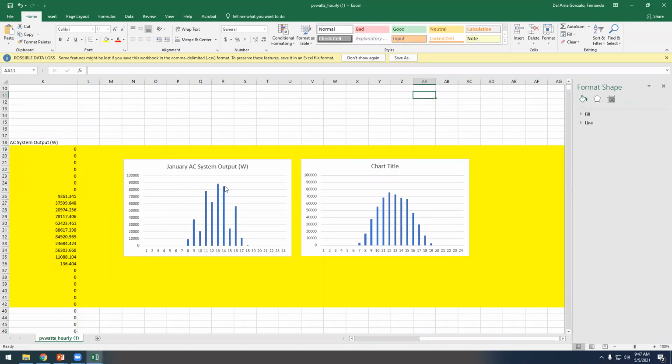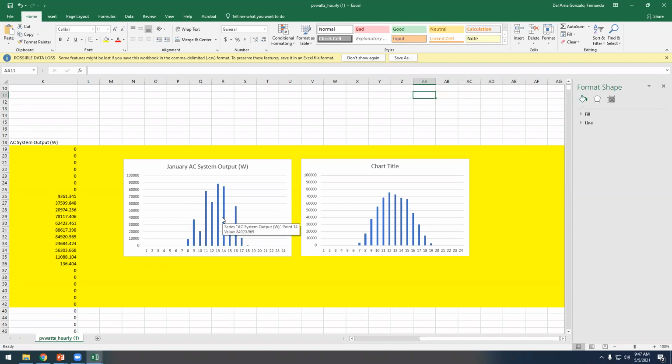The peak value is higher in January. That's interesting. But what is the total value? Here we have ups and downs, and here we have a steady growth and then a steady decline. This might be because we have clouds in January, so we have moments in which we have more production and less, and then more.